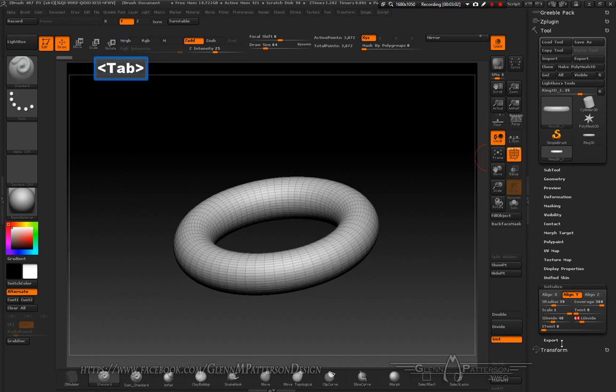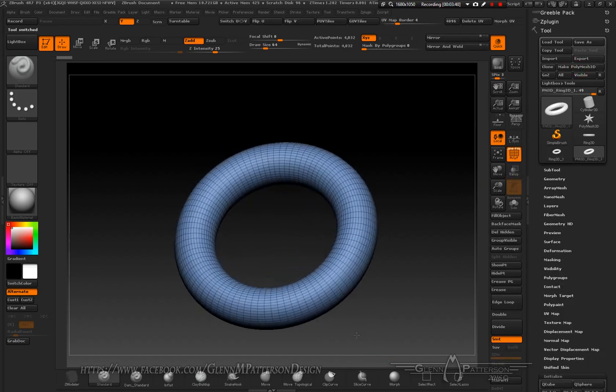Maybe do 48, and we'll add maybe 84. I don't know. It doesn't have to be perfect because I'm going to show you little tricks on how to get it over into Substance Painter and rendering engines. We're going to make a non-deformable object, so we don't need to worry about a quad base mesh, okay? So yeah, I just went with 48 by 84. Looks good to me. Polygons are pretty much square. It's not that big of a deal. I'm not too worried about the base topology really. So go ahead and make Polymesh 3D. Alright, so now we got it.